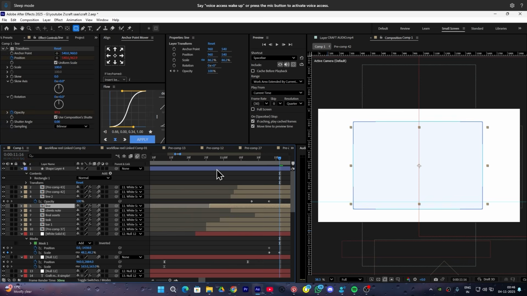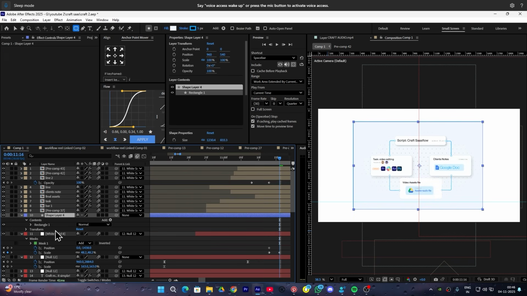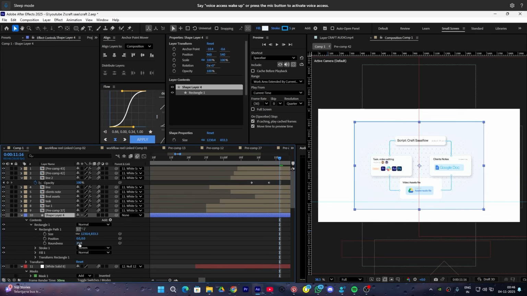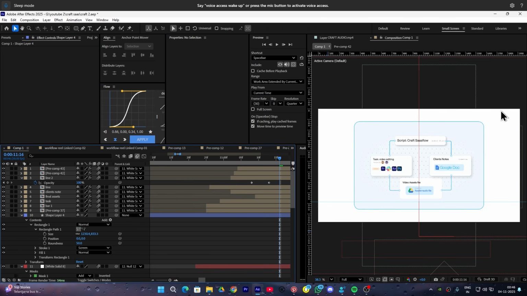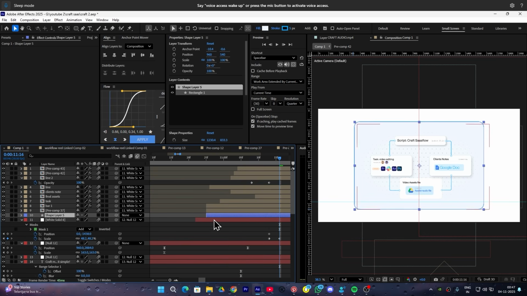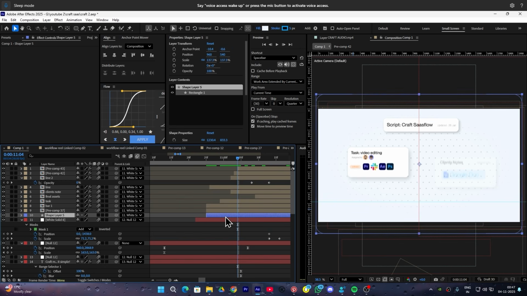And also I'm gonna create another shape like this. And then I'm gonna move this layer above the white solid layer like this, and let me align its anchor point at the center. I'm also gonna align its position as well like this. Simply go to the rectangle one option and increase its roundness like this much, and also trim out the extra part as well. And now let me align this properly and also parent this layer to the white solid layer like this. And also I'm gonna change its fill color to white like this.